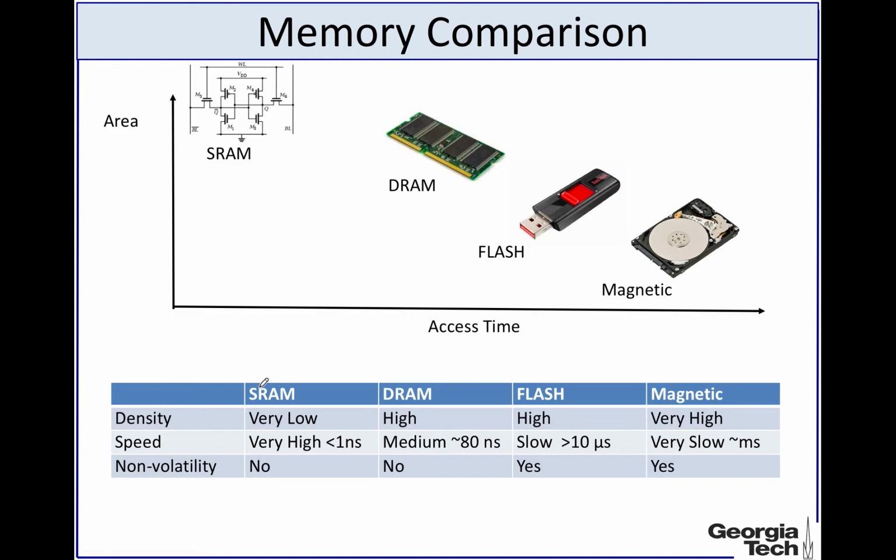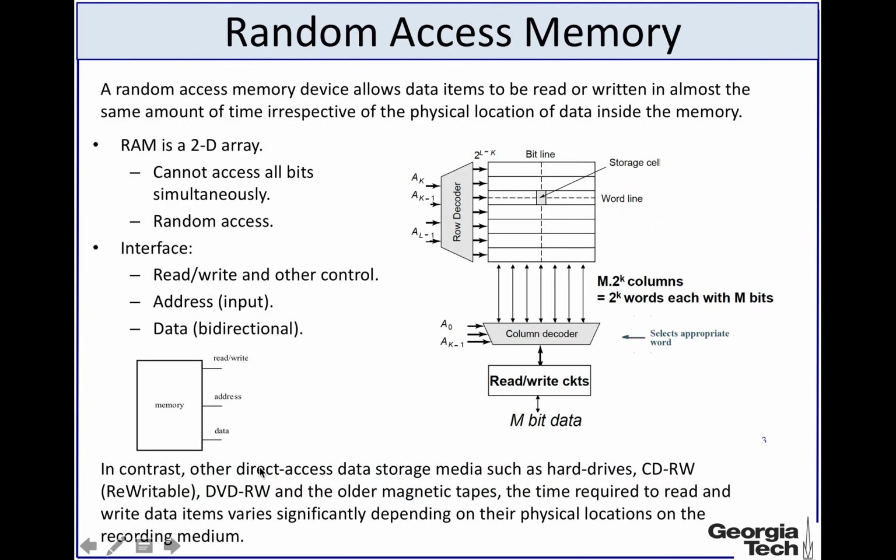So in this lecture we will see how the SRAM works, and based on that we will also try to understand why the density of SRAM is very low while the speed is the highest among all the different memories. And also we will see why SRAMs are volatile. Volatile means that if you turn off the power, the SRAM cell loses all its data. Alright. So first let's try to understand what this term random access memory means.